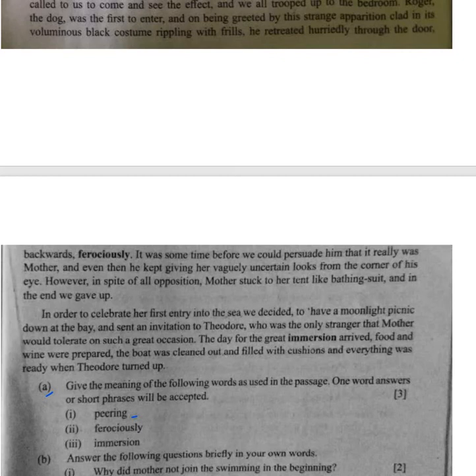So the dog was afraid, and then the dog retreated, came back. The dog was convinced by the children that it was mother herself, but the dog still was very dubious, or you can say it could not believe it firmly. However, in spite of all the opposition, mother stuck to her tent-like bathing suit, and in the end, we gave up. In order to celebrate her first entry into the sea, we decided to have a moonlight picnic down the bay. So they celebrated it and sent an invitation to Theodore, who was the only stranger that mother would tolerate on such a great occasion.